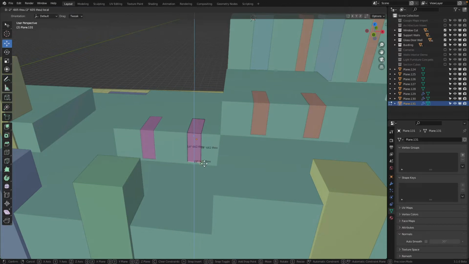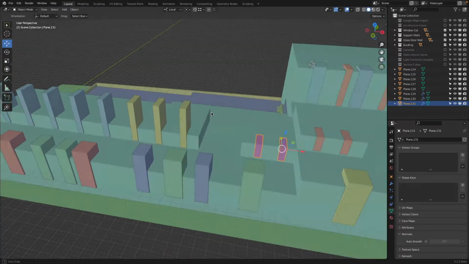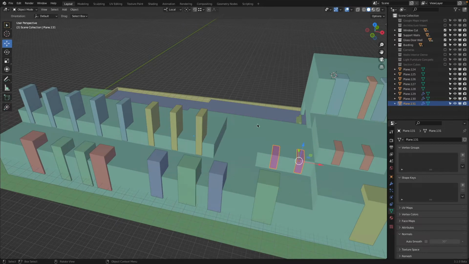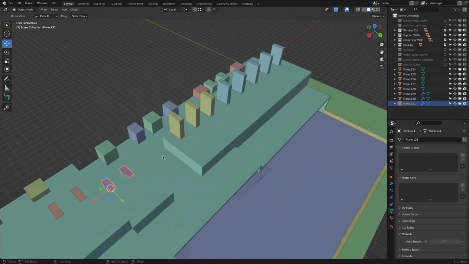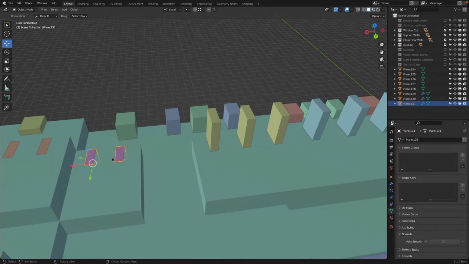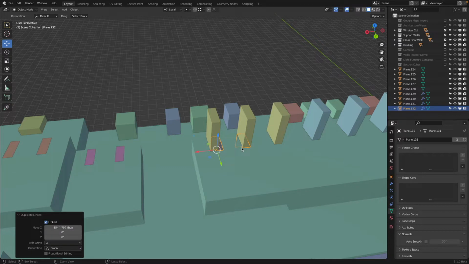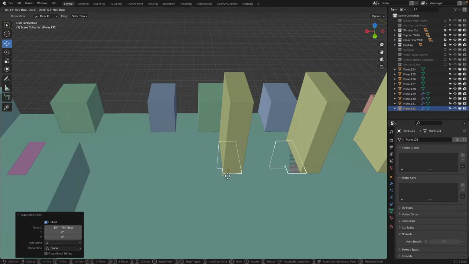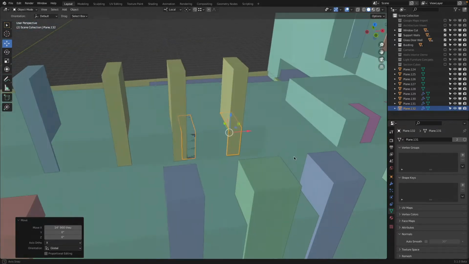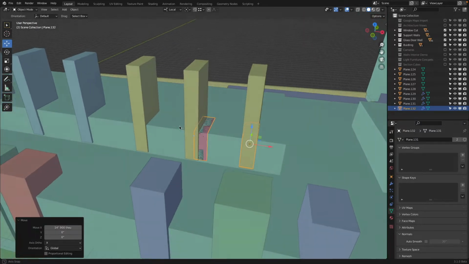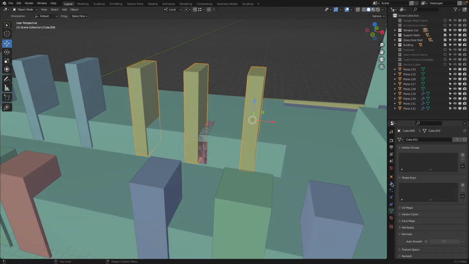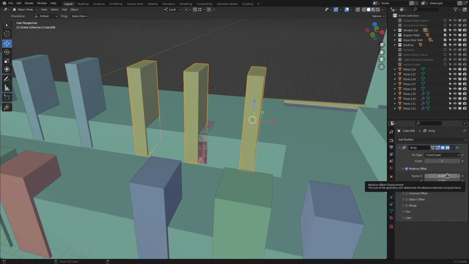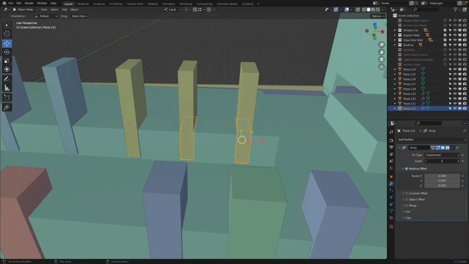Select this edge and move it down. Tab so we can get out of the edit mode. So now Alt D, hold Control. Let's see where it snaps. G, hold Control. Okay, it snaps to there. You see now the array modifier is not correct. What's this one here? It has this value. So Control C to copy. Select this one. Control V, paste it in. One more. So 3. There we are.